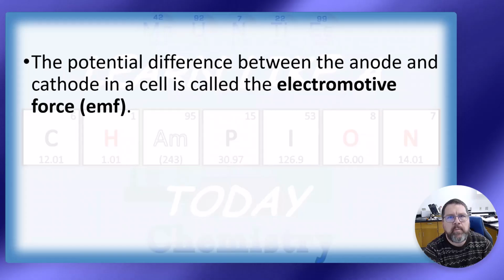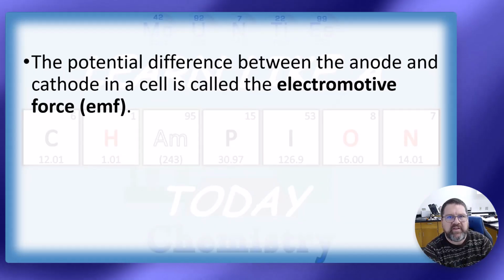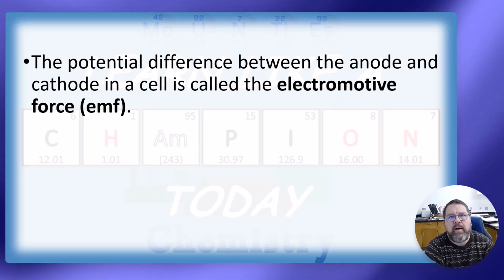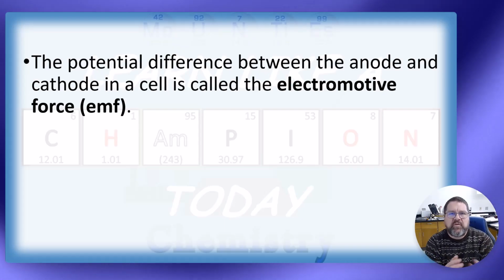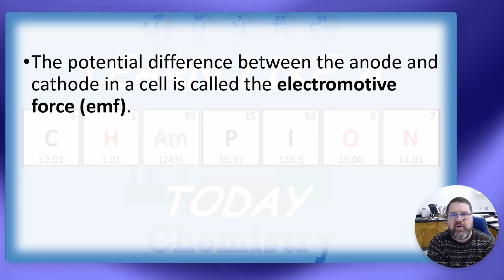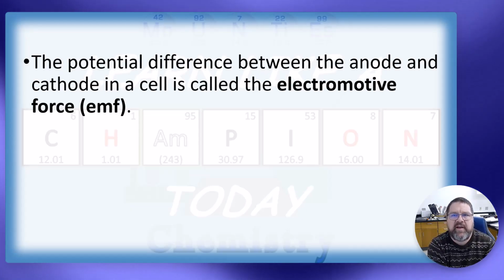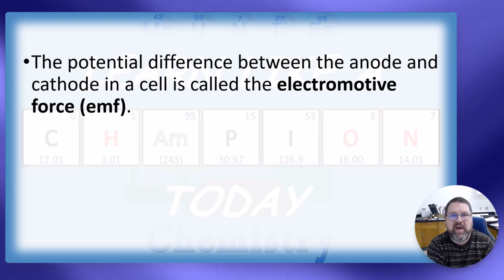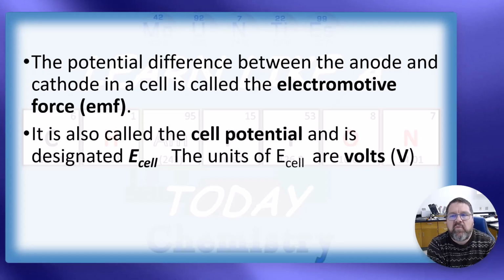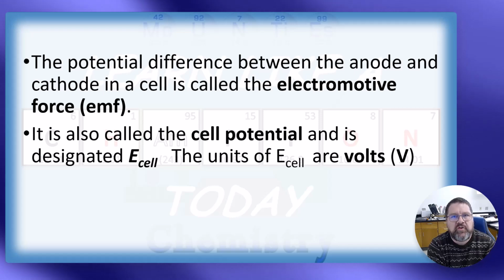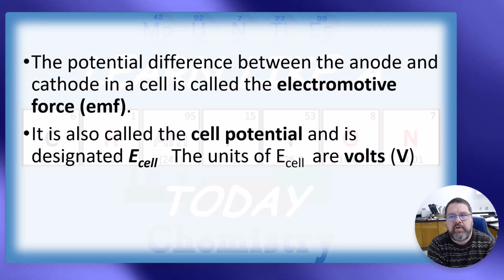When we have two different metals and we are linking them together so that we can take advantage of their cell potentials, their different tendencies to gain or lose electrons, this potential difference can lead to something known as the electromotive force, and a common name for that would be the voltage. It can generate a voltage. And so this cell potential is referred to as E sub cell, and it's measured in volts.